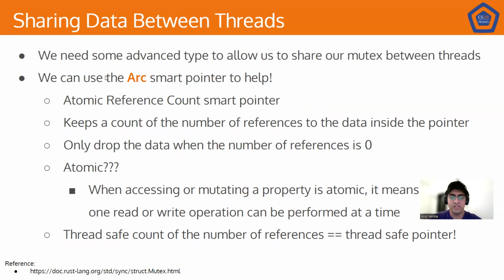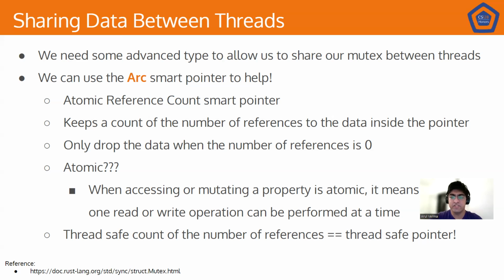So what we do is we wrap a mutex with the Arc class, and we create a smart pointer for it. And the reason we can do this is because of how pointers work, essentially. We talked previously about how Rust has memory safety in place because if you have multiple pointers pointing to the same piece of data, and one of the pointers goes out of scope, all of your pointers end up going out of scope, and your data gets overwritten. So the atomic reference counter kind of abuses this concept.